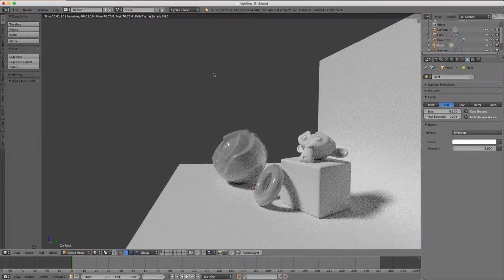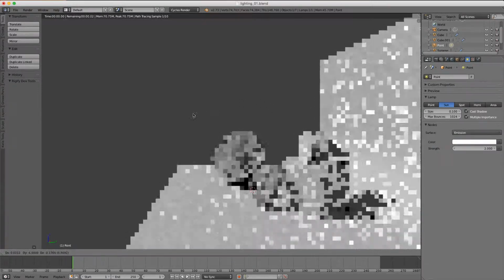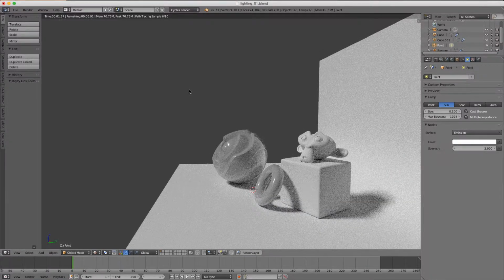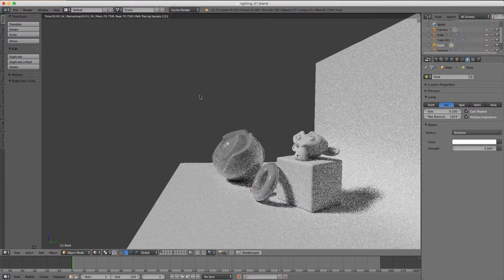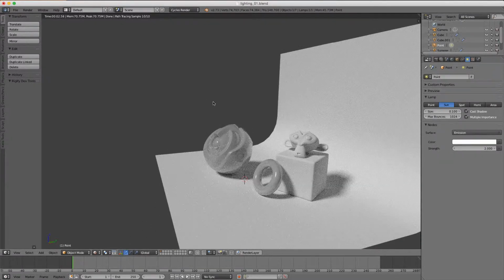However, if I hit G to move, it doesn't matter where I move that lamp, the intensity is the same and the shadows are the same, which ends up behaving like an infinite wall of light. And so, as you might have guessed, this is useful for simulating an outdoor scene during daytime, like direct sunlight hitting our objects.